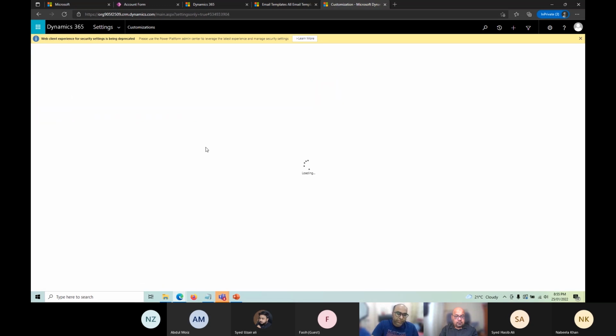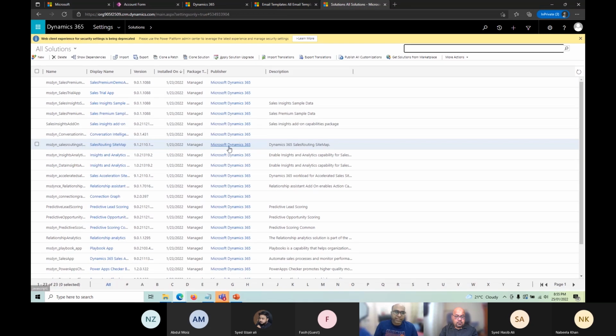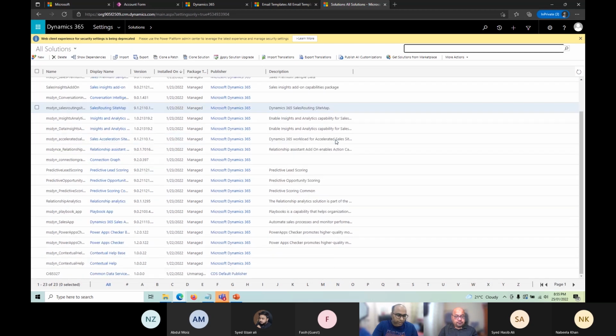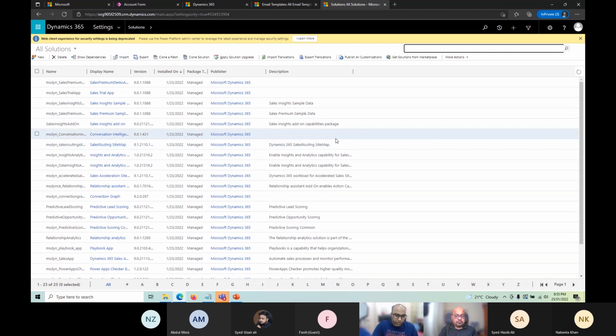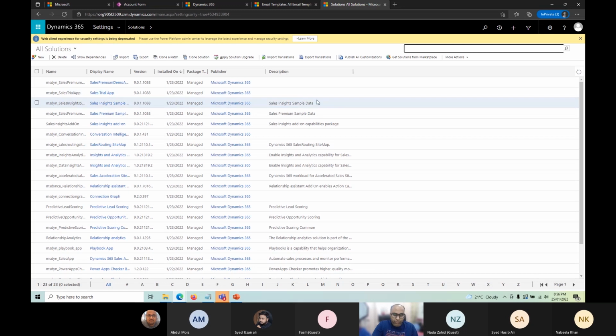Solutions, I told you, is packaging of components or all the development you do. If you're familiar with Visual Studio, or if you've done any .NET development, we create projects there. So you could say it's a similar thing, not the same, but some similar features are there. You can select what tables you want or what tables you created, then add fields, and so on, and you can package it, export it, and then import it in a production or staging environment. This is called solutions, but again there are multiple types of solutions, and there are ways to use them, which we will cover.